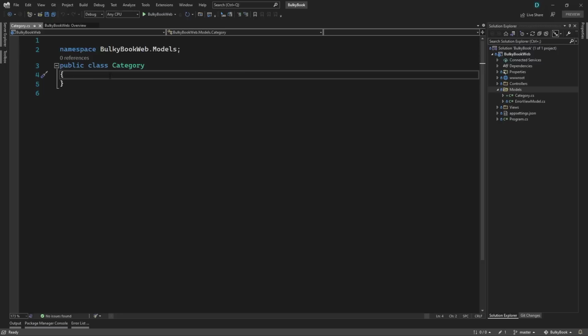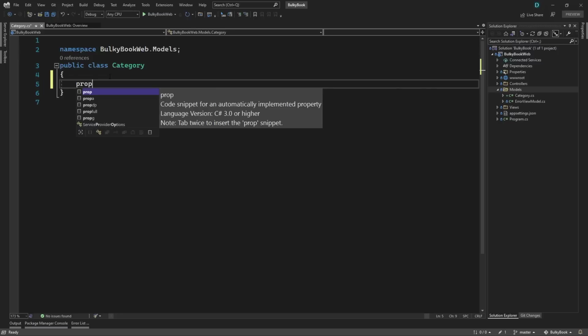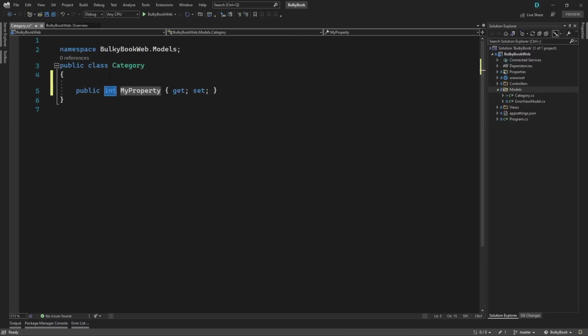We want to create ID, Name, and a DisplayOrder. To start, we can write prop, and it is a code snippet. Once you type prop and hit tab two times, it will automatically create a property. The ID column, we will keep as an integer, and I will call that ID.